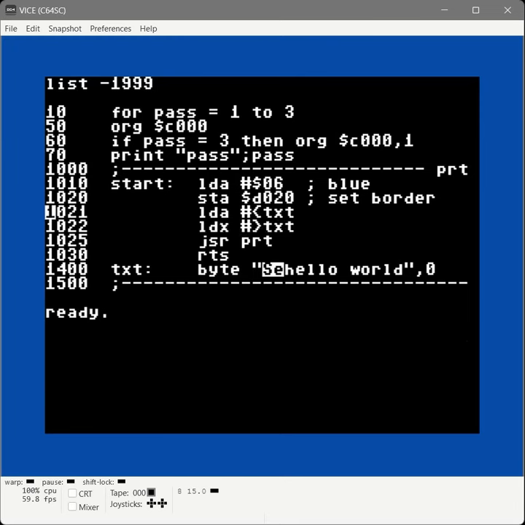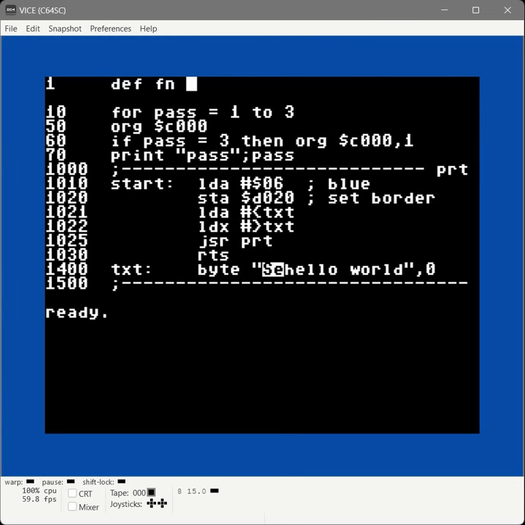What this does in most assemblers is it puts the low byte of TXT into the accumulator and then the high byte into the X register. The problem is fast assembler does not support that notation. So we have to implement that logic ourselves. And we're going to do that by defining 2 functions in BASIC to do that.